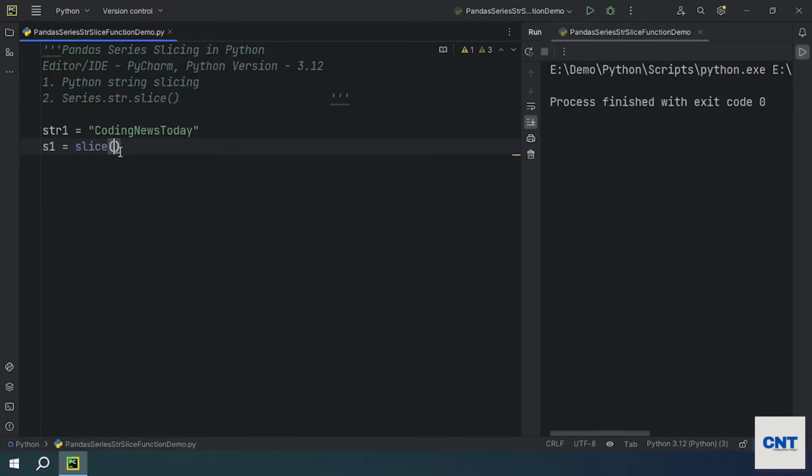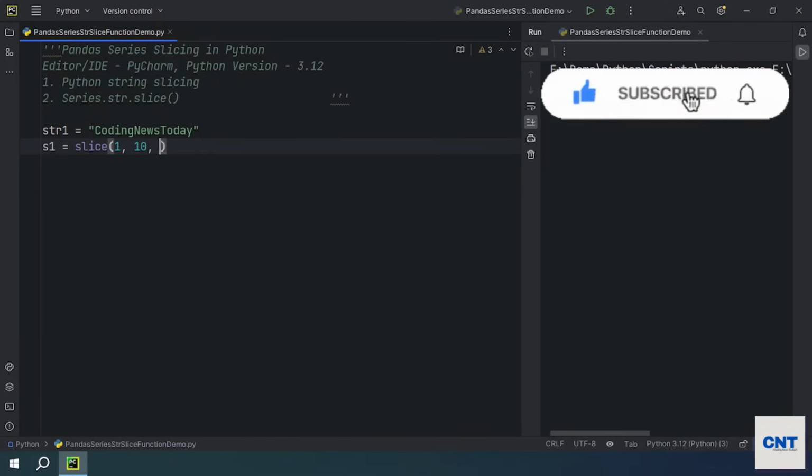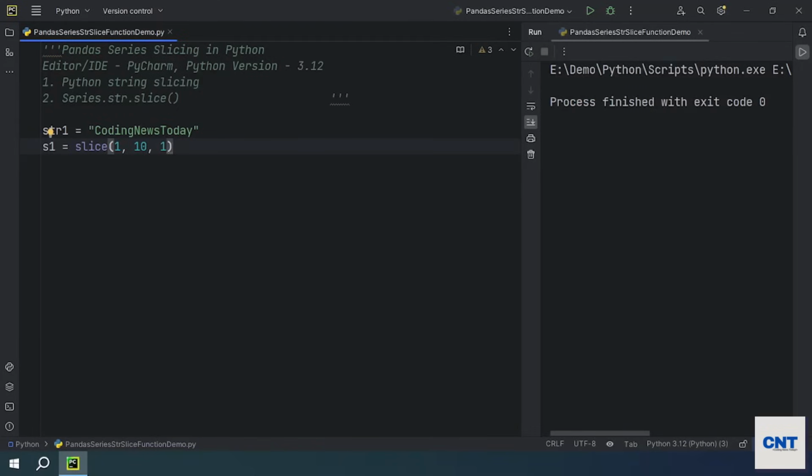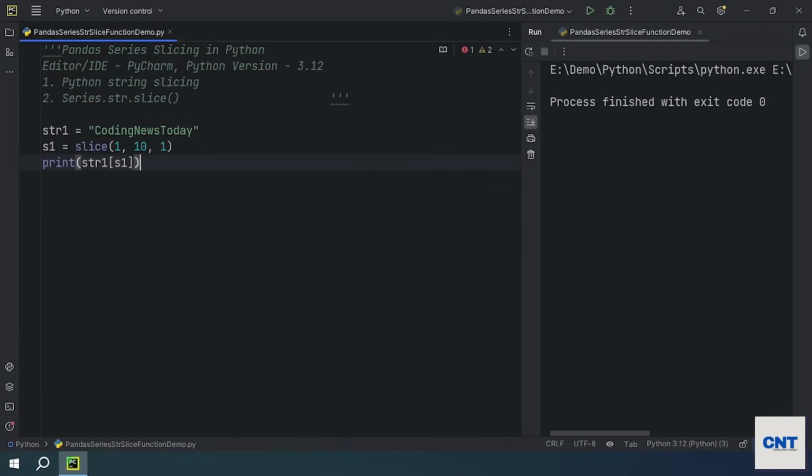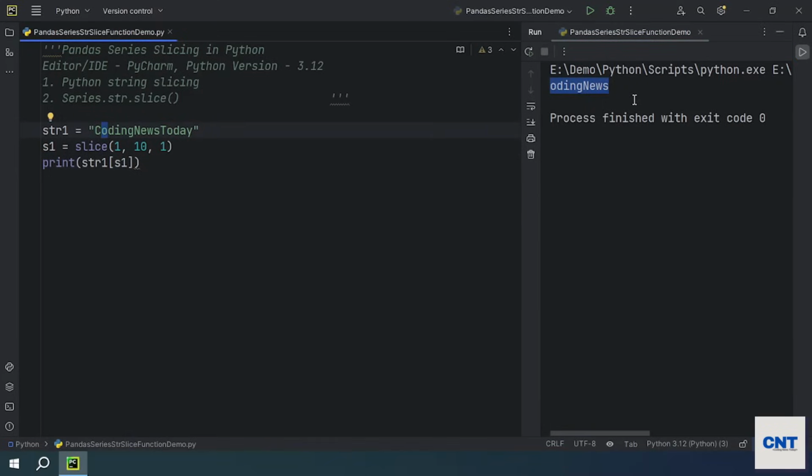Okay. So I'll be passing, I wanted to start from index 1, stop at index 10, and my step would be 1, which means I don't want to skip any of the indices, right? If you print s1 with slicing, you will get your substring value, right? It started from the first index, it started from o and ended on s, right? That is the 10th index of this string, right? As a step we have passed only one, which means all characters we want, right? If you set 2, then it will give you alternate characters from this string, right? We started with o, then we get I, then we get G, then we get E, then we get S, right?